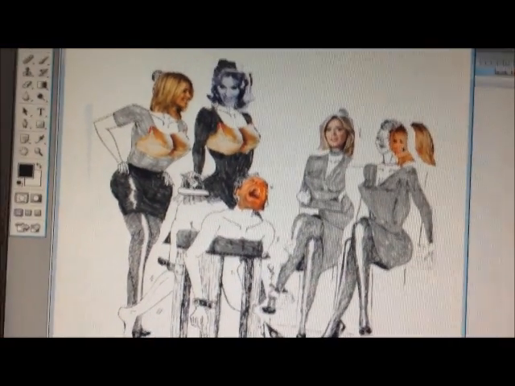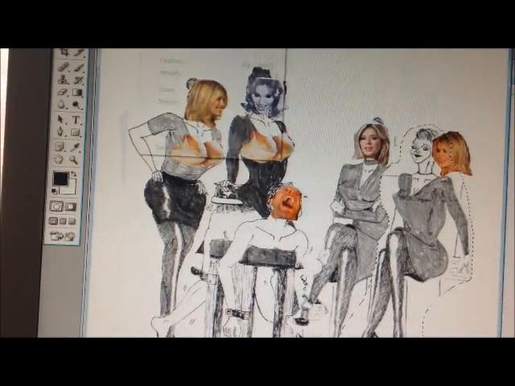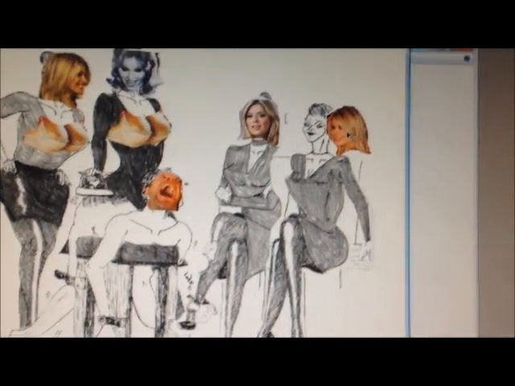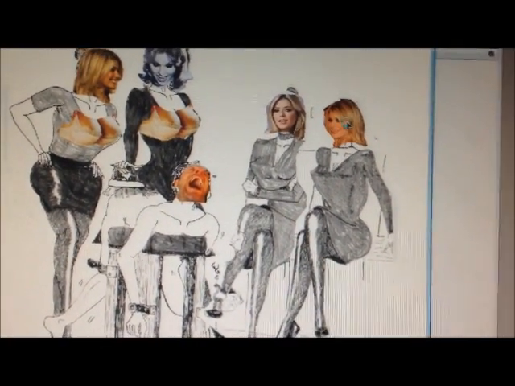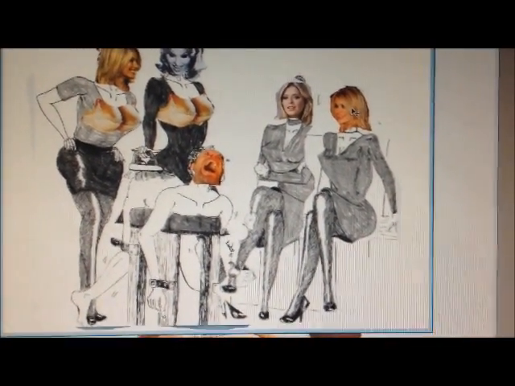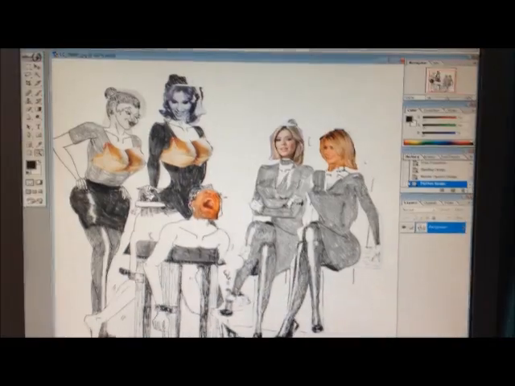So let me deselect that. It's not as hard as I'm making it look. I'm just doing it quickly before I go to Sainsbury's. There you go. So they're nicely together now. And that's it. There we have it.